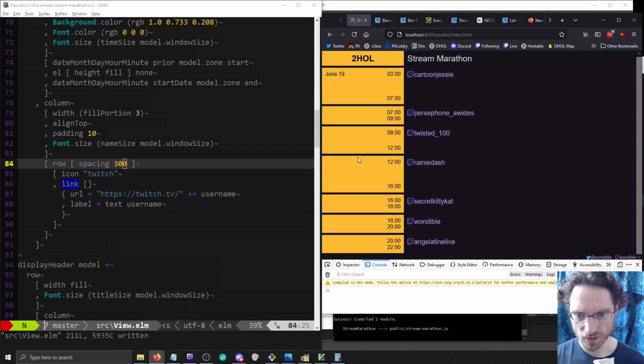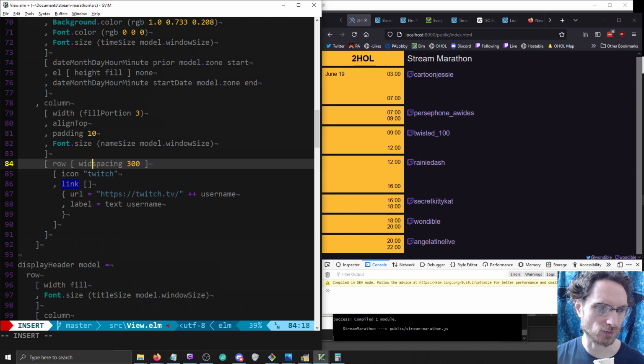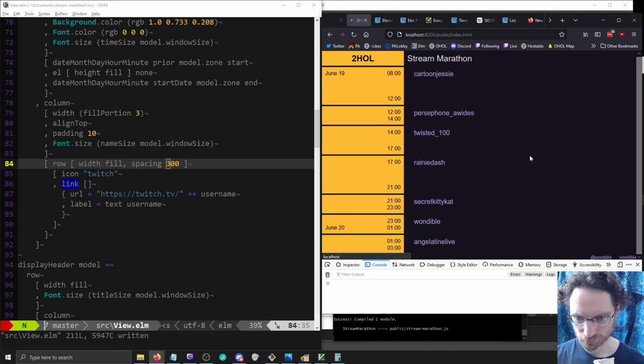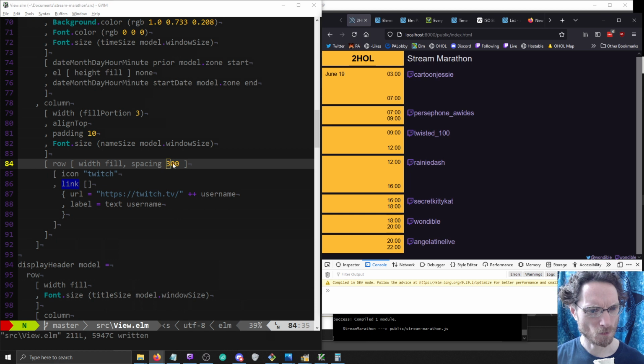Is it not? Yeah, that doesn't apply here. Oh, maybe we have to do width fill for spacing to work. Maybe. But I thought that was an absolute thing. Okay, I guess it can't space those things.